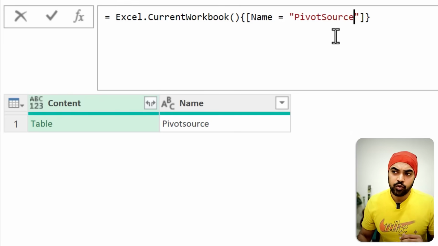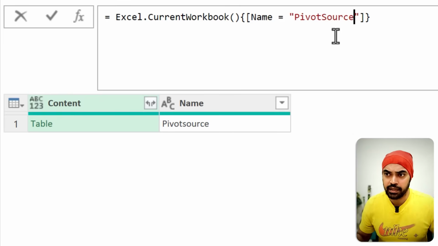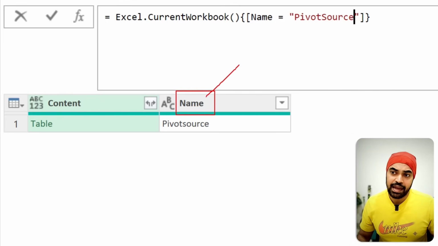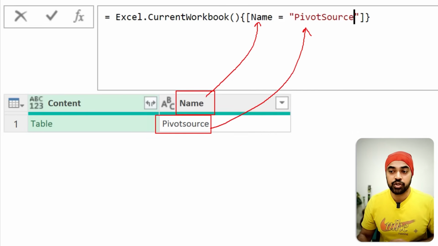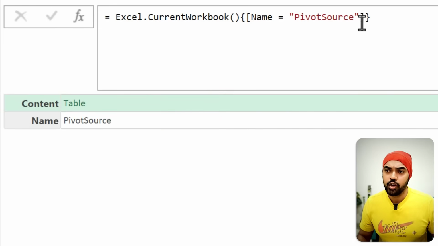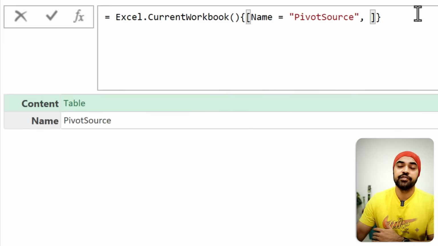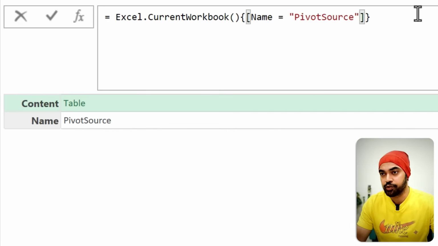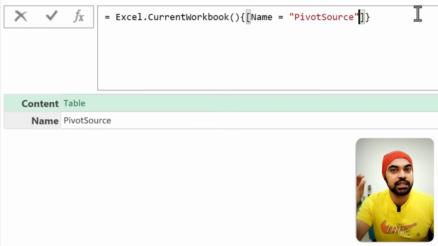Once I do mention that, you will have to find the subtlety in this. The name of the column doesn't have any quotation marks whatsoever, but the value is definitely in quotation marks. Now, this is actually going to search this particular column with the value that you have provided. Note that in case it finds multiple values, this is going to give you an error, so just be sure that you have one single value. In case you have multiple columns to search for, you can put in a comma right here and give another column as the value search. That combination of multiple values searched for should technically give you one single value found.